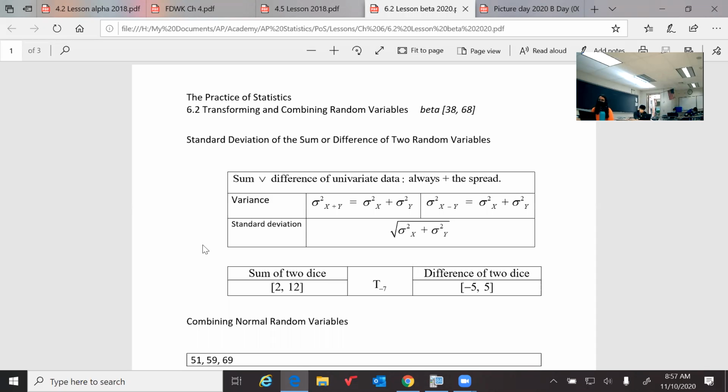So here's the example, okay? The sum and difference of two dice. So in your book, there's a picture on page 314 of two dice. Now you might not need, I hope you don't need the picture, but you're welcome to look at the picture on page 314. So I put this diagram over here. I don't know if it's helpful or not. I'm saying here's your two dice. One to stick for the columns and one to stick for the rows.